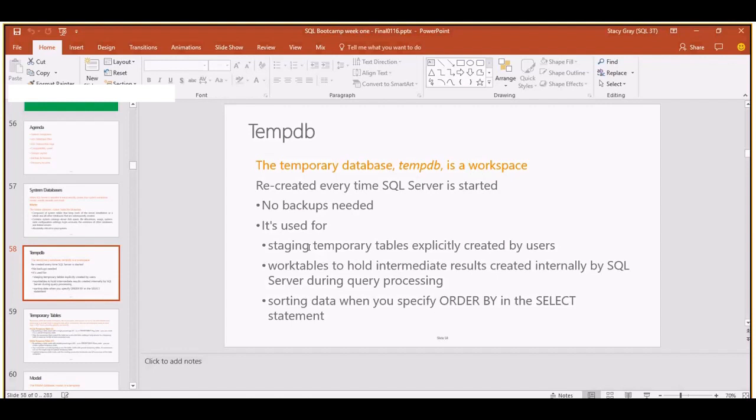I know I'm talking about this MDF and LDF file. We'll get to that, but when a database is created, there is a minimum of 2 files created for every database. One is an MDF file, which is the main database file, and the other is the LDF. This is the file extension, and that is the transaction log file. So all databases get at least 2 files, an MDF and an LDF.